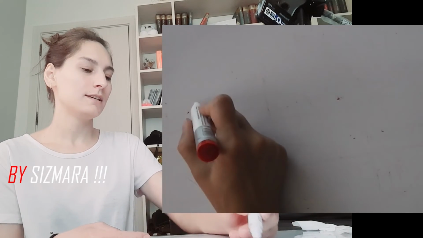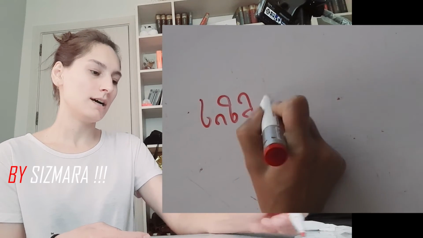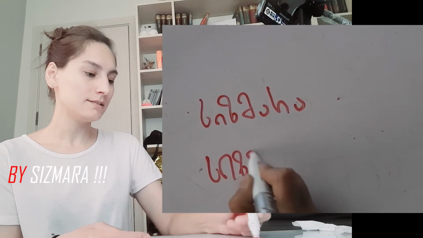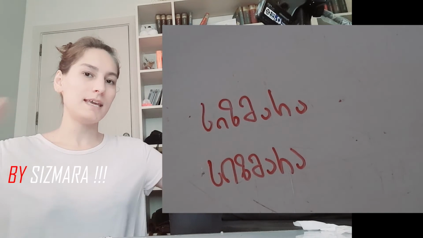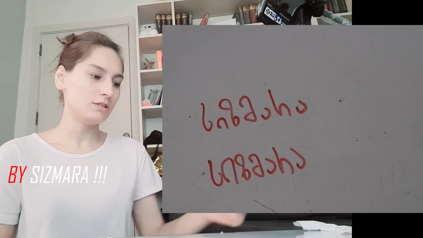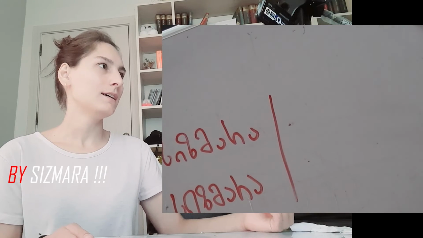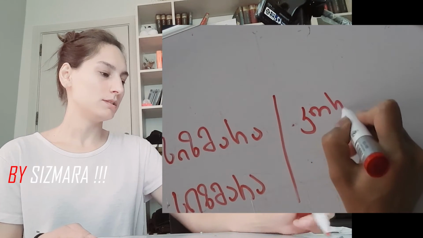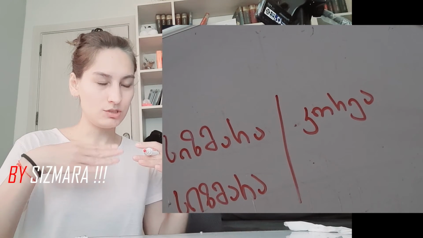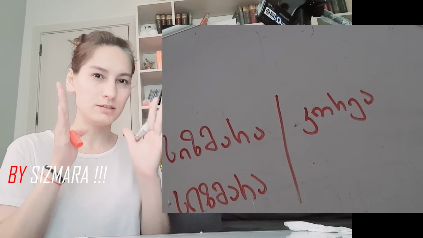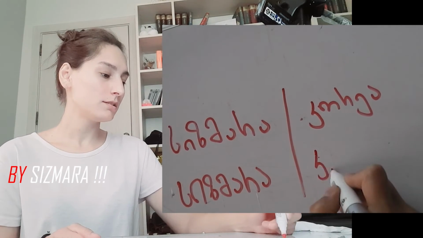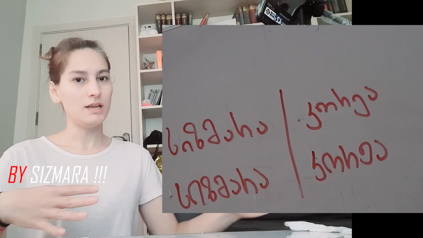I can write it like S, I, Z, M, A, R, A, like one line. Or I can write S, I, Z, M, A, R, A, like same size. You can not consider the line, okay? But if you consider, you should write, for example, Korea. This K, O, R, E, A. You should just remember which letters go down and which letter goes up. It's easy if you just look with your eyes. Just catch them with your eyes. It's easy. Korea or K, O, R, E, A. Just one line, same size.